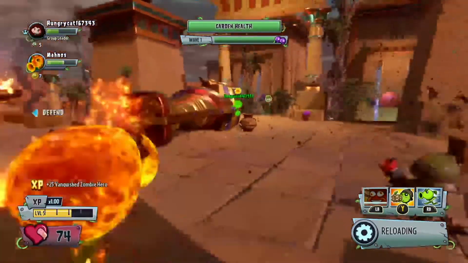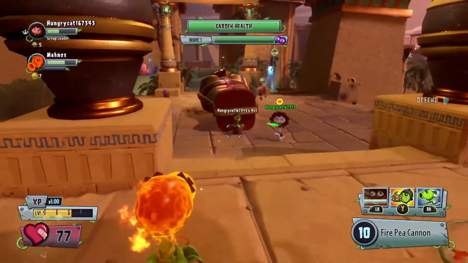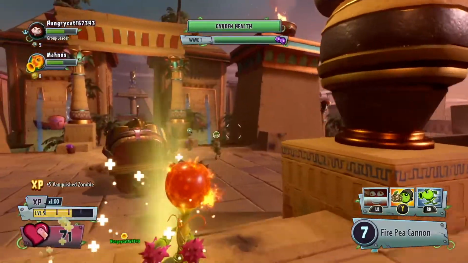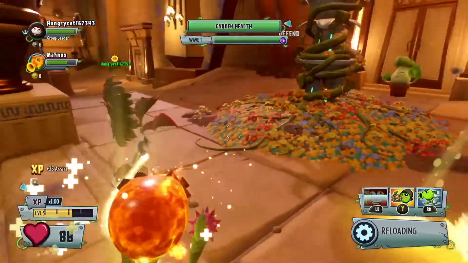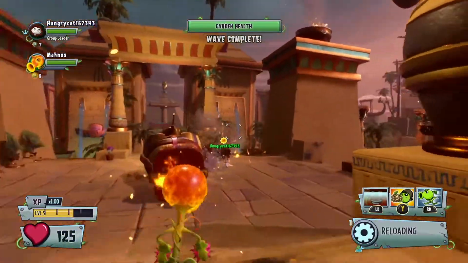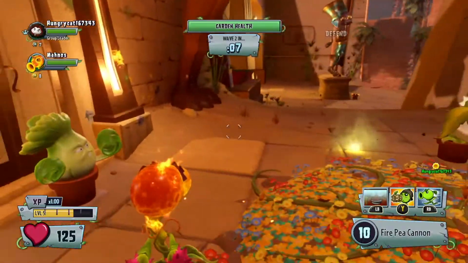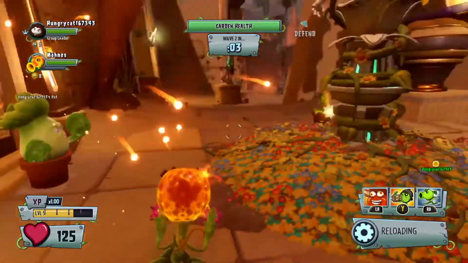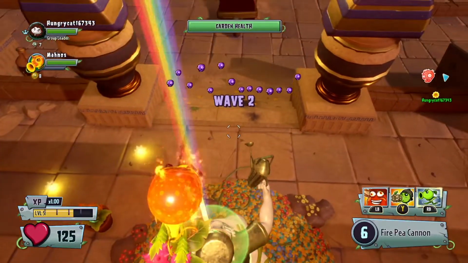I have the sombrero pea shooter, which is really good for late rounds because it does tons and tons of damage, but it has a longer fuse. Get the healing. Jeez. Oh, let's go! I'm surprised we got the first wave done. I'll try healing all the potted plants.